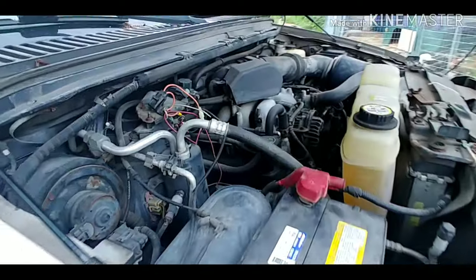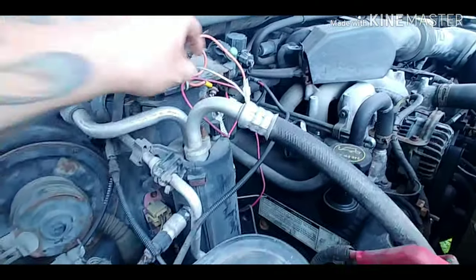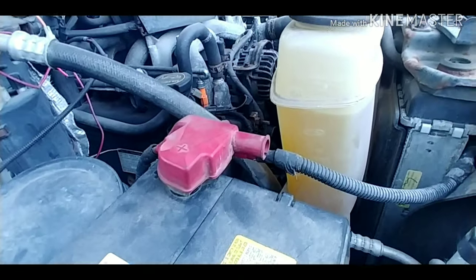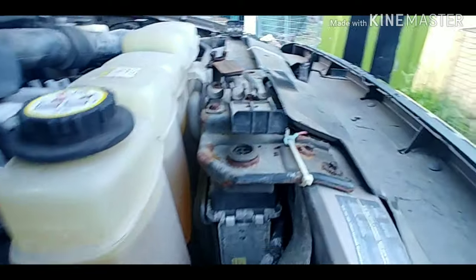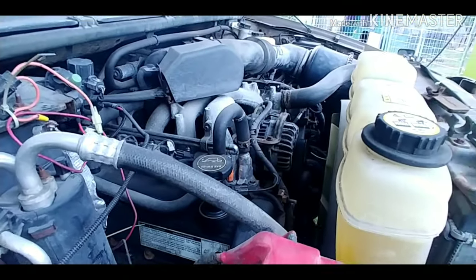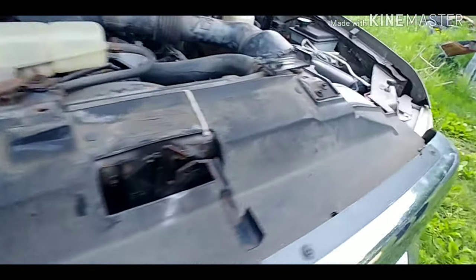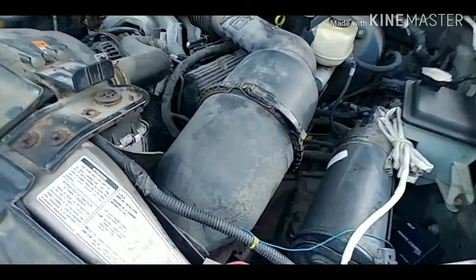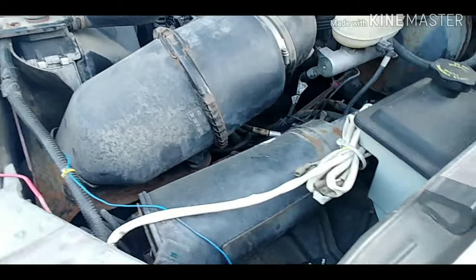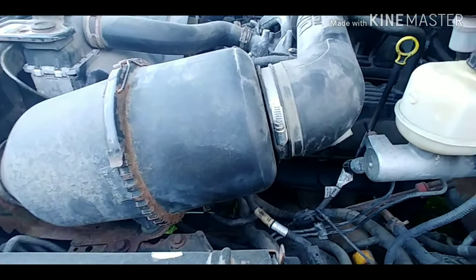This is a V10. A little bit of rust here and there. I don't know what this stuff is, so I'm gonna find out what it is and probably get rid of it real quick. But nice big radiator. AC works. We got a bit of a power steering whine. And when we pulled up, we had to jump it. So the battery is a little bit low, so we got a little bit of a draw somewhere.